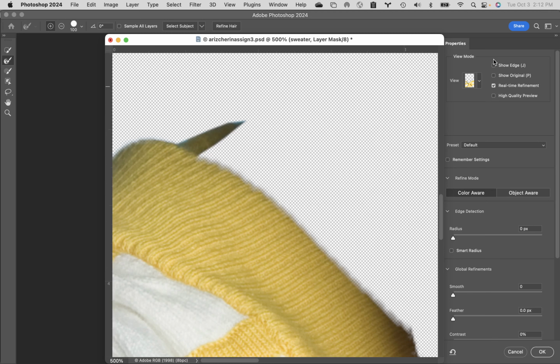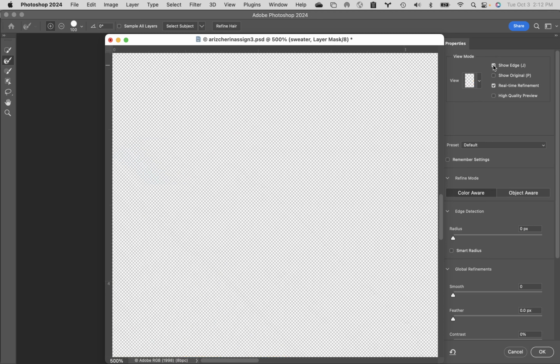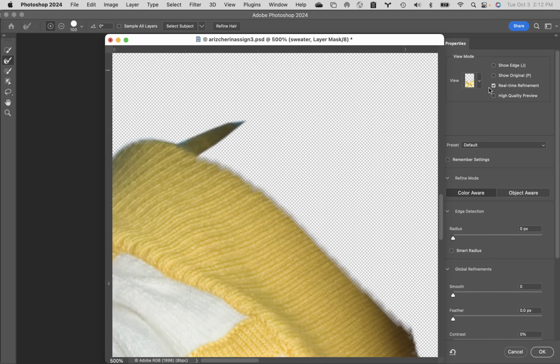If you click on Show Edge and up right next to your guy right here, you won't see anything. Again, I think that's one of the problems with this. It's not showing me any radius in here. I would like to see that, but nonetheless, this is the edge of my mask. I'm going to make my brush a little bit smaller. Again, the bracket keys work here just as well as they did inside of Photoshop, but it's the second tool down. You will notice that there is no flow, there is no opacity slider. That does not work here. It is either yes, run the algorithm here, or no, don't run it here, and that's your only options.